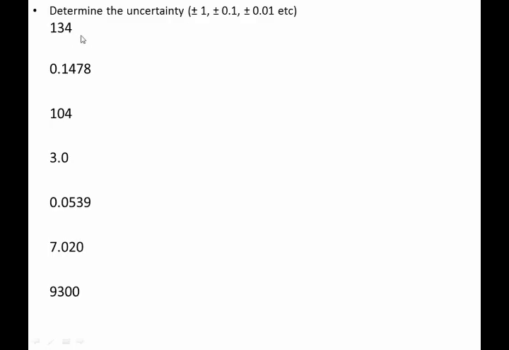So here, we already identified it has 3 significant figures, but that's not what we're asking here. I'm asking where the uncertainty is. Remember, the last significant figure is rounded. So here, the uncertainty is plus or minus 1. The next one, it's plus or minus 0.00001, right? 4th decimal place out. Here, it's plus or minus 1 again, right? Last significant figure. Here, last significant figure is in the tenths place, so 0.1. Here, again, it's the tenths, hundreds, thousands, 10,000ths. Here, this 0 is significant, so the uncertainty is in the thousandths.